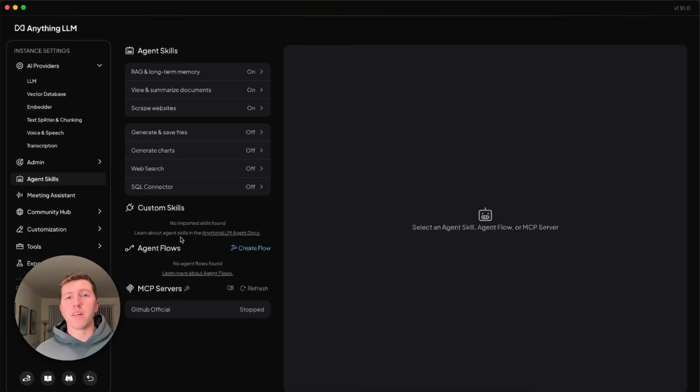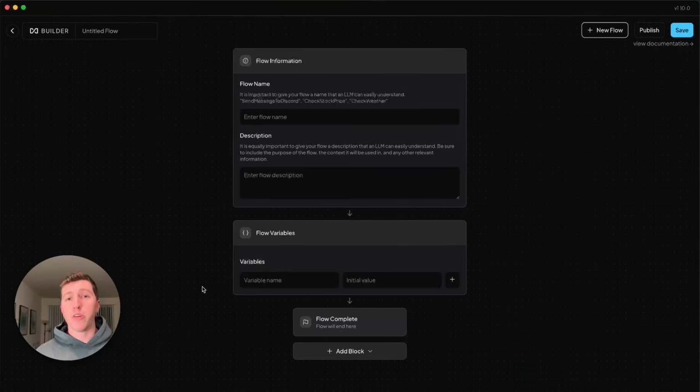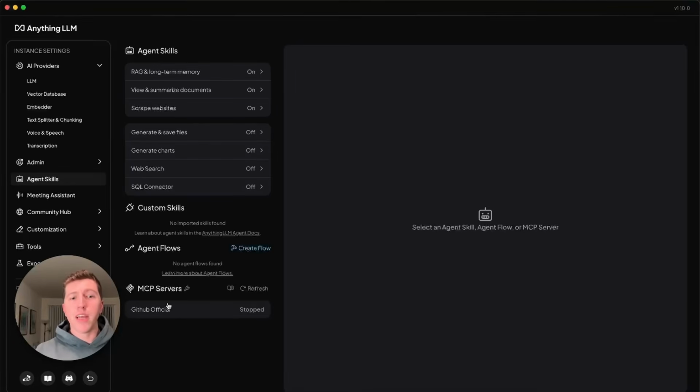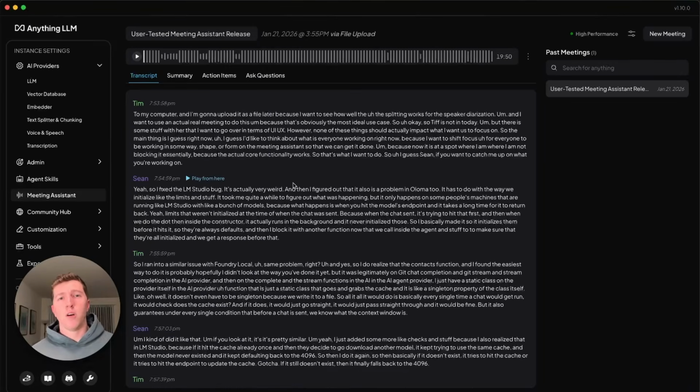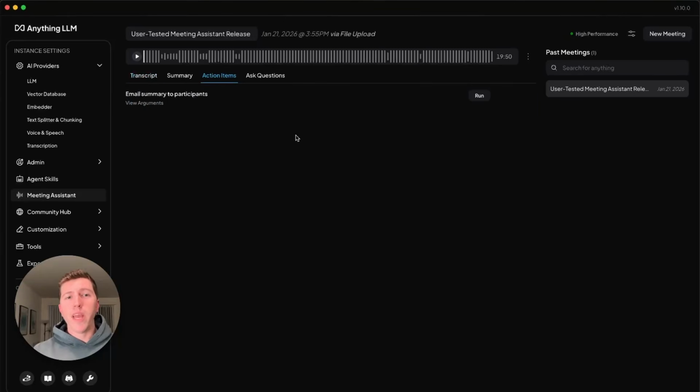As you know, AnythingLLM is very focused on agents, which is basically a fancy way of saying getting an LLM to be actually useful. AnythingLLM ships with a bunch of basic, pre-built agent skills like searching the web and connecting to databases, but you can code your own skills, you can use our no-code builder to create your own skills, and of course, you can use MCPs. Whenever you send a meeting or upload a file to the AnythingLLM meeting assistant, we will suggest agentic action items based on the skills available so that you can do a one-click run of that skill.